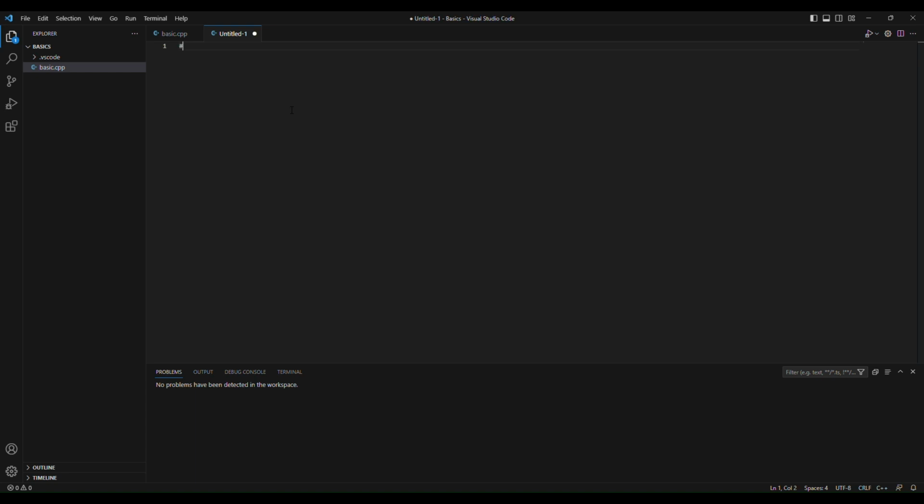You include libraries using the word include. Hashtag include, and then using angle brackets, you include the name of the library you want to use. I always include IOStream because that is a very basic input and output library, very useful for pretty much any program that I might write. I like to include it.